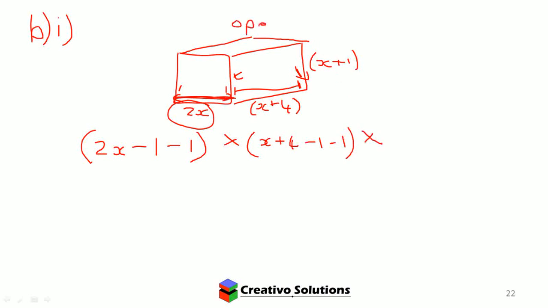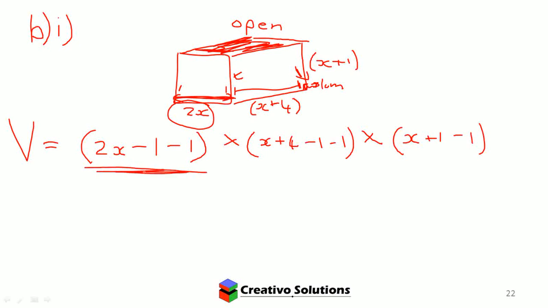Then I'm looking at the height. Well, it's an open box, so there's no lid here at the top, it's open, so you can actually see inside the box. So the only provision will be at the bottom for the base. We'd have to provide for 1 centimeter here in terms of the thickness of the base. So therefore I'm going to have x plus 1 minus 1, and I'm going to be multiplying all of that out. So that would be an expression for volume. They said write down the internal dimension of the box in terms of x. Well, that would be the internal dimensions in terms of the space that it occupies, length times breadth times height, internally, meaning I'm providing for the 1 centimeter thickness of the box on either side.